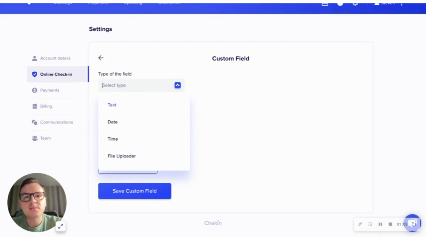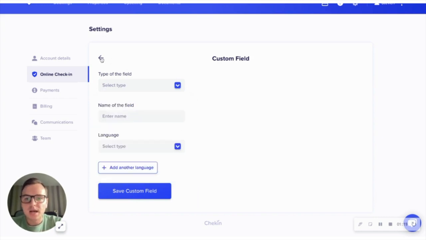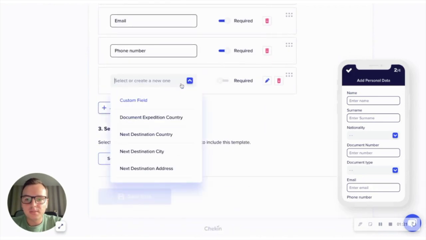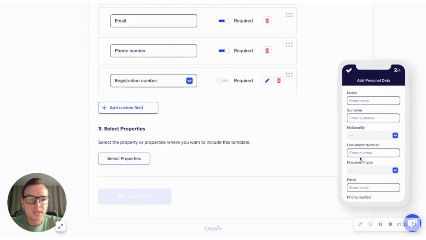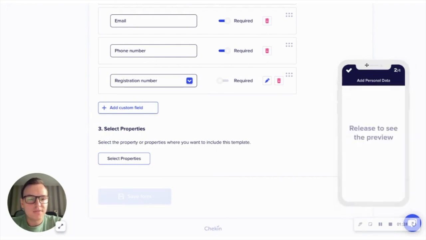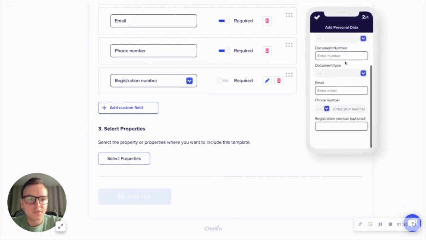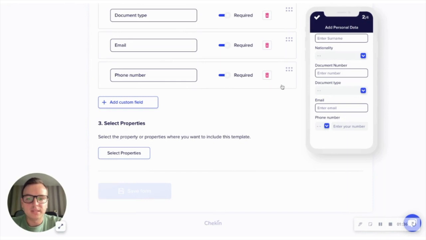You can add as many custom questions as you require, such as driver's license, time of arrival, estimated time of departure, enough information that will help you be able to work better in your day-to-day. After adding a question, you would simply select it from the drop-down field. For example, I created registration number. Here on the right-hand side, you will actually see a live feed of the form that you have created, and now my custom question has been added. Of course, we can have this optional, required, or simply then delete it.